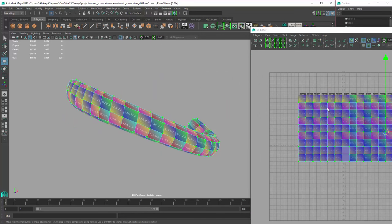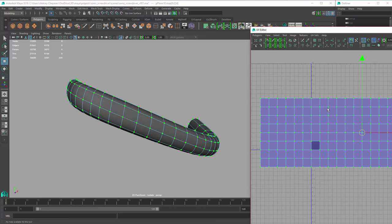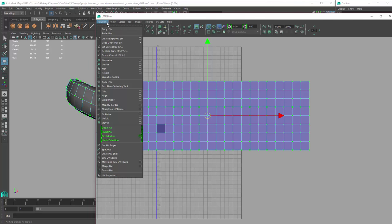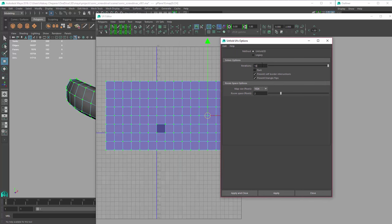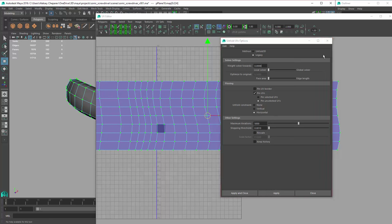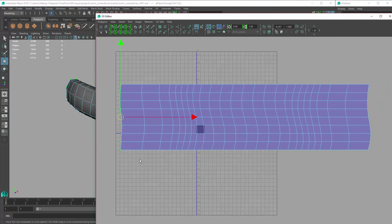And then to make this a little more even, what we can do, turn off the checker, is go into polygons, unfold, and I'm going to set this to legacy, and set this to horizontal. I want to unfold horizontally, but not vertically, and then click apply. It will do that.